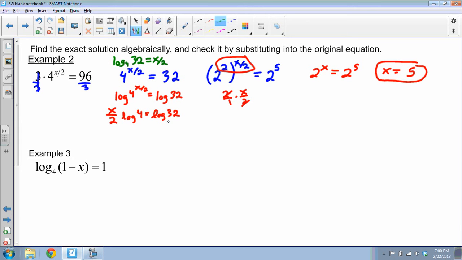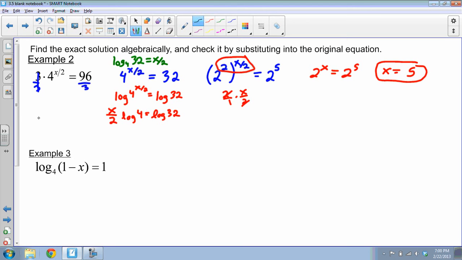And we're going to end up with the same thing we would have ended up down here with log of 32 over log of 4. And then you'd multiply that answer by 2. So see how there's multiple ways there to do it. I personally think the first way is the coolest, but you don't have to take my word for it.